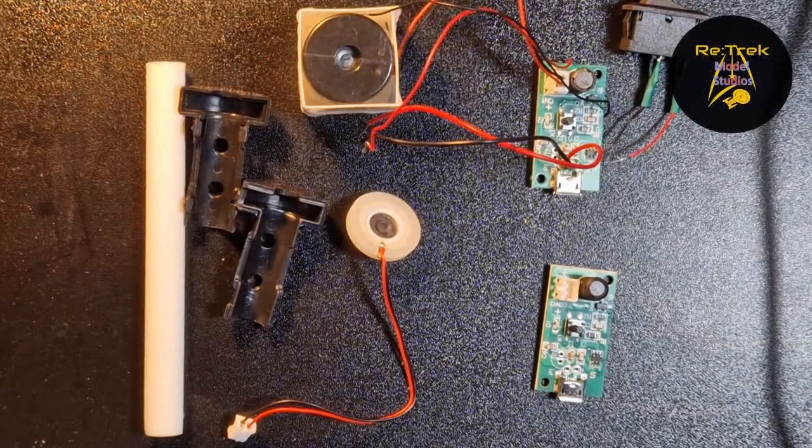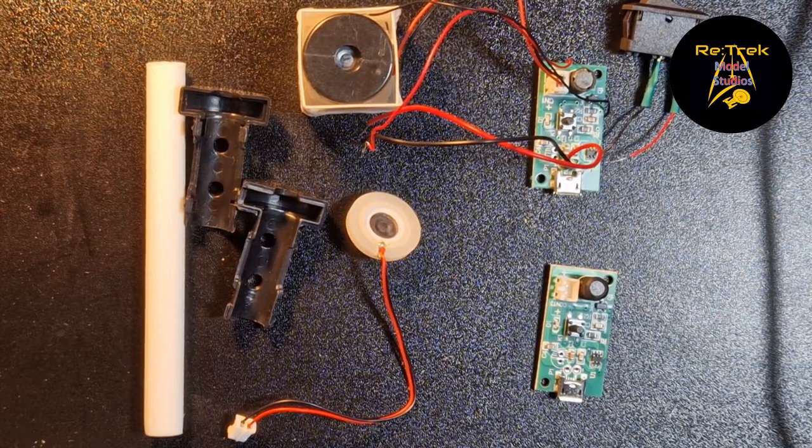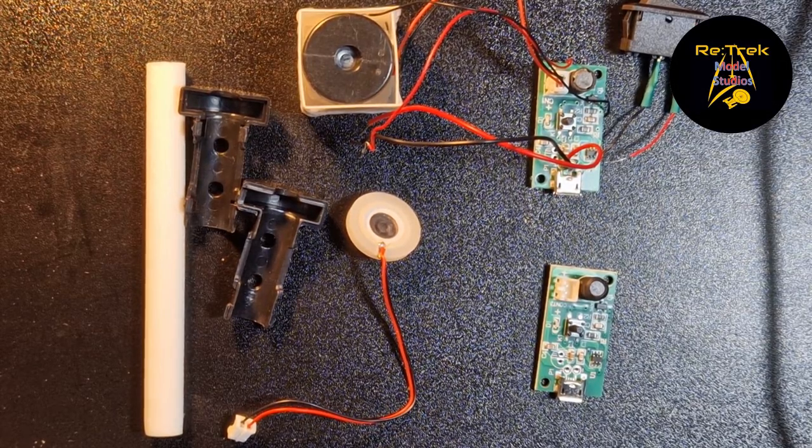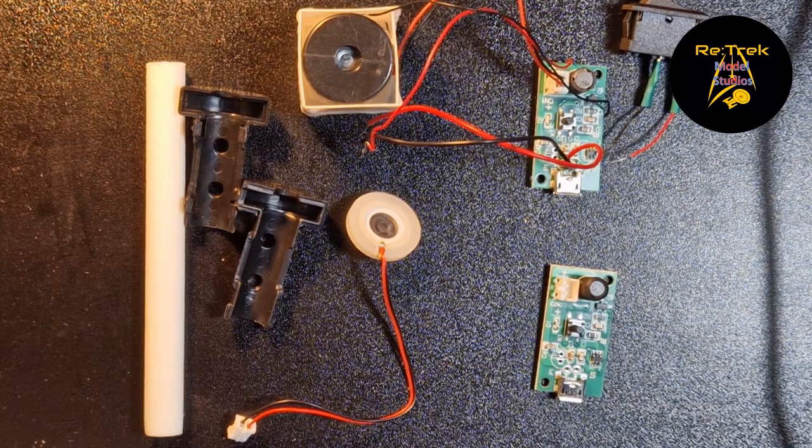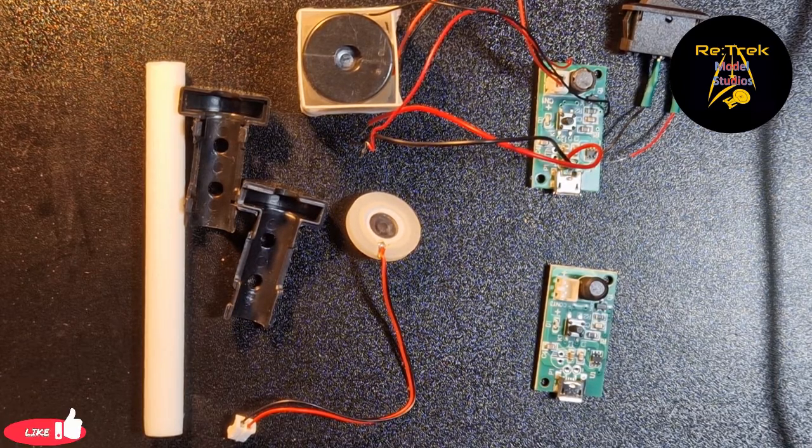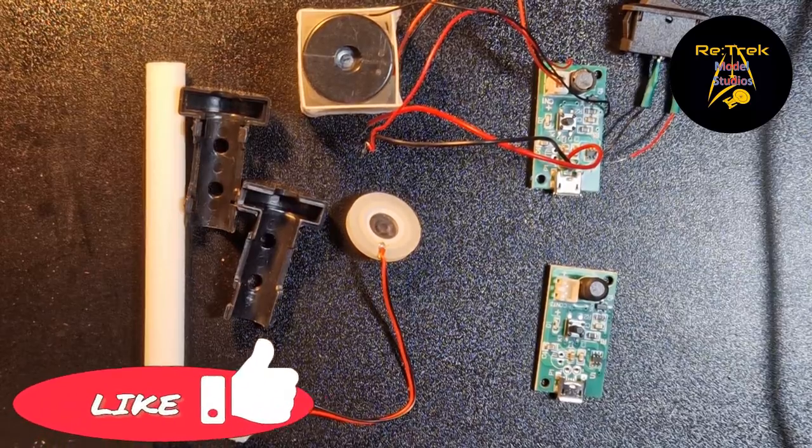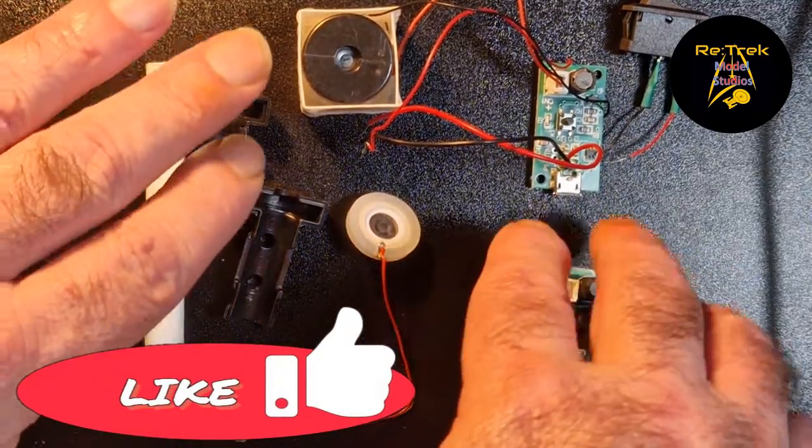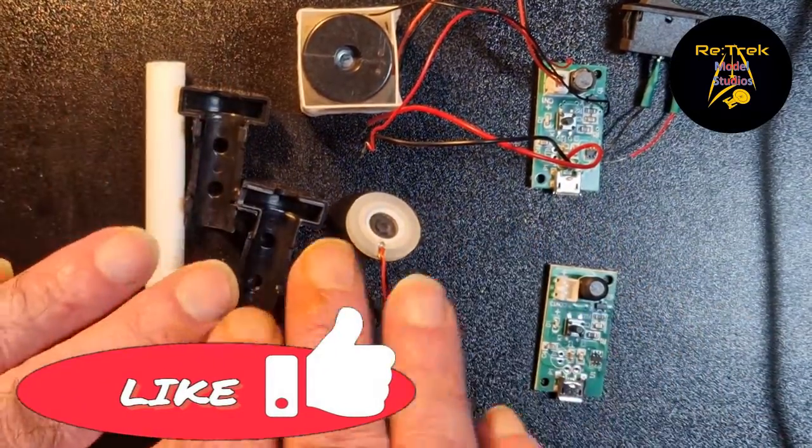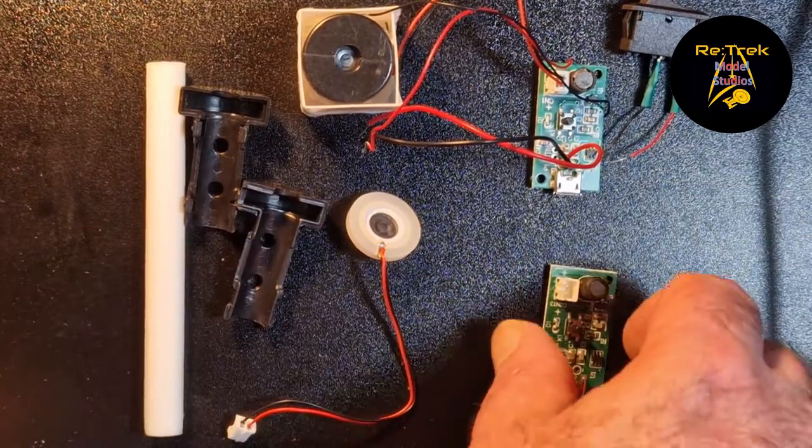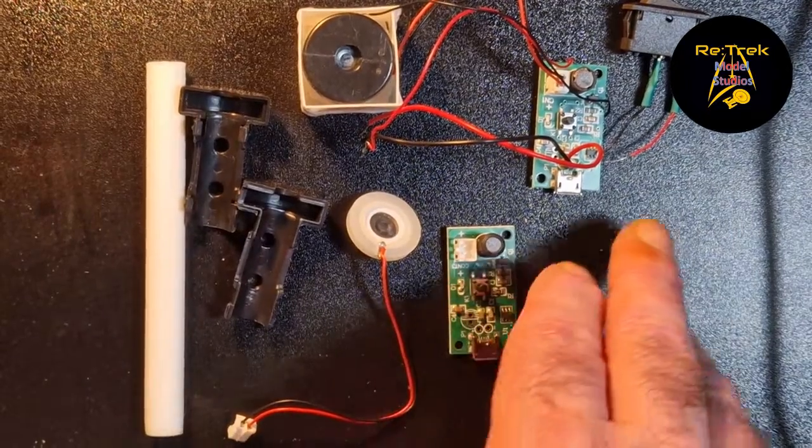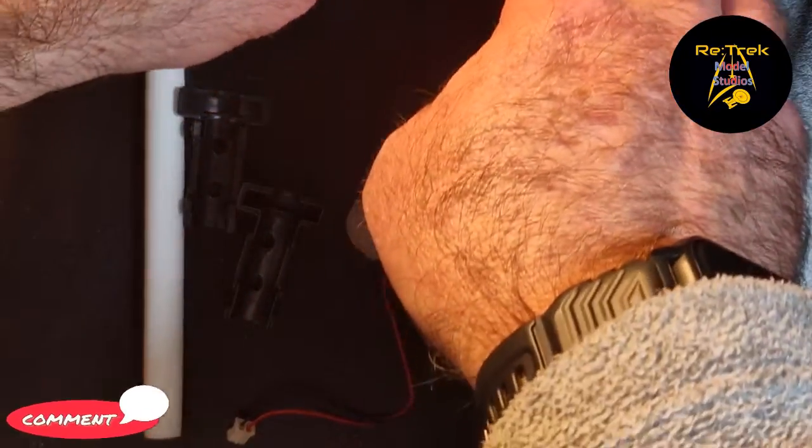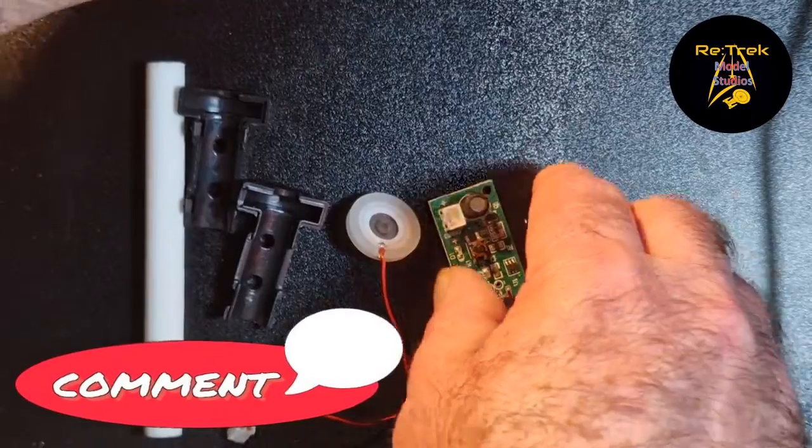Hi and welcome back. Just going to do a quick tutorial here. I've been asked how I'm doing the mist effect for the Impaler, and I'm literally using a modified 5-volt USB mini humidifier. So when you get this, this is what you get in your pack - your little circuit board.